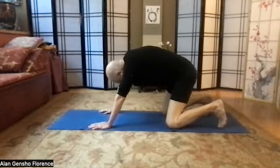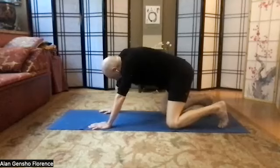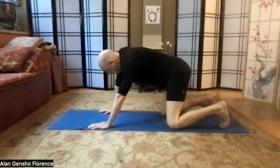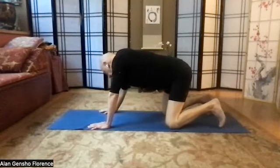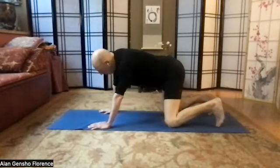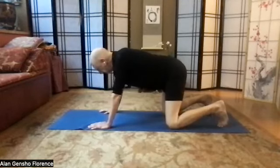And then slowing down, move the hips back a little bit, and then send the hips side to side. So think of the right shoulder pressing a bit outward to the right side as the hips reach to the left side, and then switching. And then the head's naturally going to go toward the side the hips go.